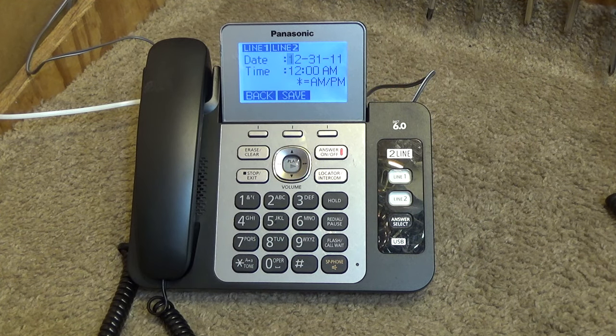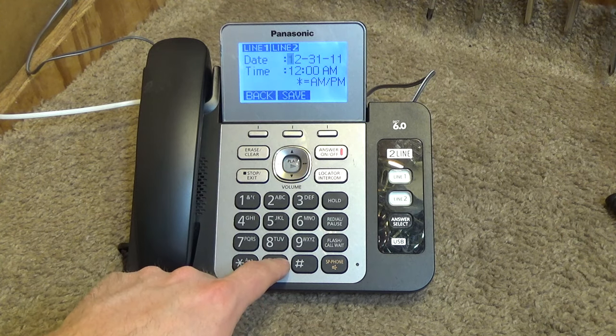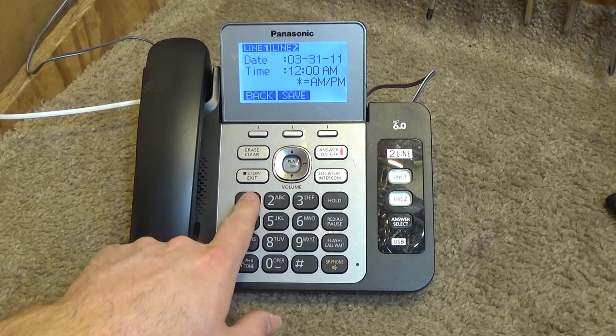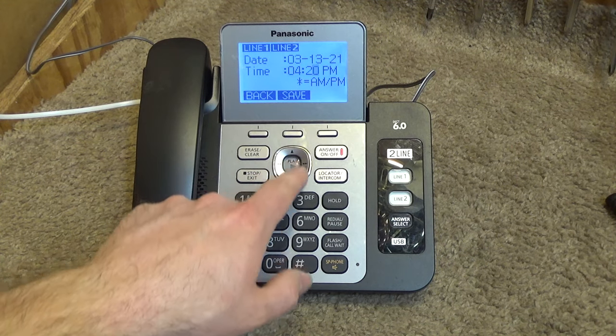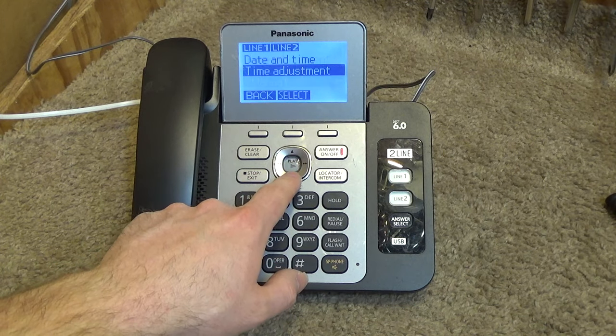Okay, so this dates back to 2011, or so it claims in the calendar. Probably sold in early to mid-2010s, so it is a more recent make. Let's see, today is the 13th. Now these buttons are terrible on the base. And we're going to put that to manual.